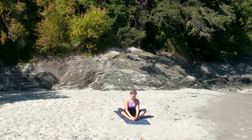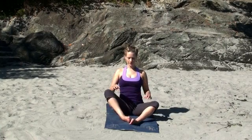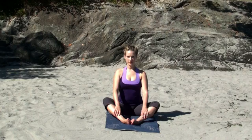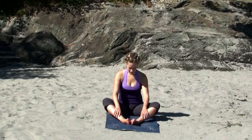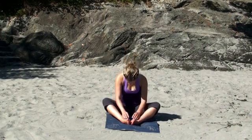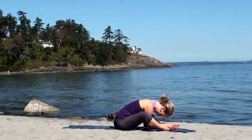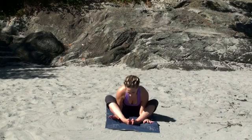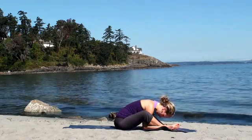Bringing yourself up, take a different variation, tortoise. The legs go out a little bit further, more like a diamond. Inhale up and then kind of round in a little bit. Let the head drop down. Then let the body lean forward. Maybe the hands can sneak underneath the shins. Palms can be up or down or even reach towards the tops of the feet.